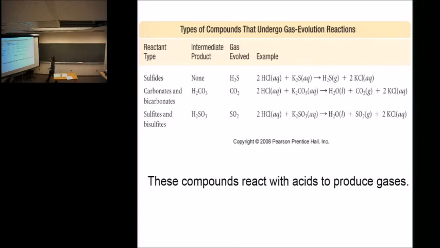Any carbonates or bicarbonates will produce this intermediate product first, and then the intermediate product goes on to do another reaction. So that one would be H2CO3, and what happens is this produces H2O plus CO2. What kind of reaction type is this one, did we say? Decomposition. Okay, so this is decomposition. So what happens is you have two reaction types, and they're combined together. So can I write in H2O and CO2 right there for the carbonic acid? And when I do, that's the products I get, isn't it?